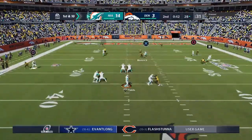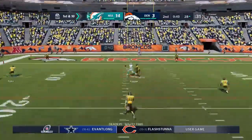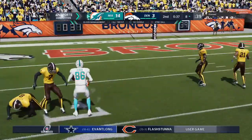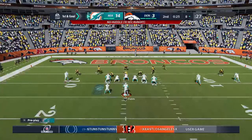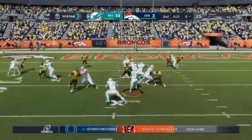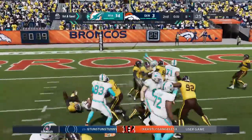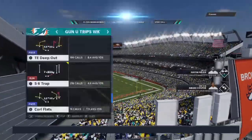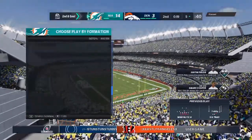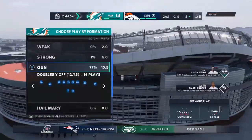They'll look to throw now on first down. Oh, a scrap for the football, and he's going to come down with it. And he's brought down, but not before he reaches the 8-yard line. It's a gain of 20 as we wind down near 20 seconds left in the quarter. The Dolphins going to take their second timeout as they stop it with 19 seconds to go in half number 1.